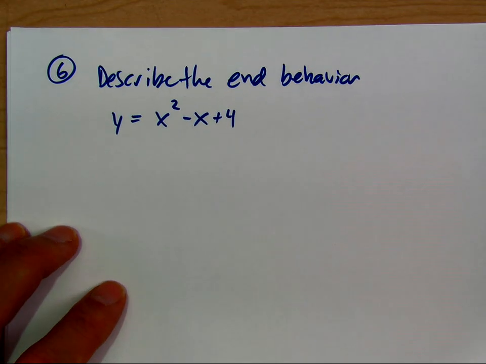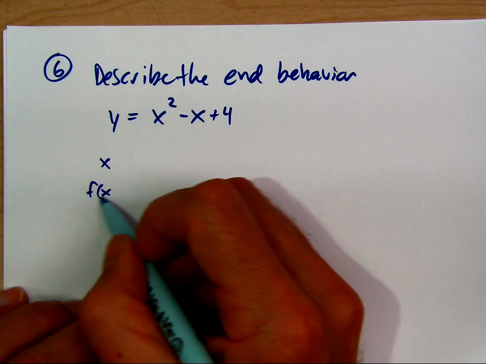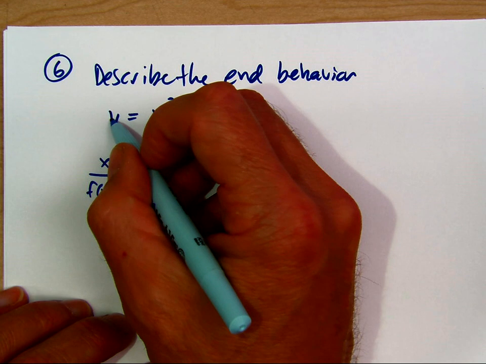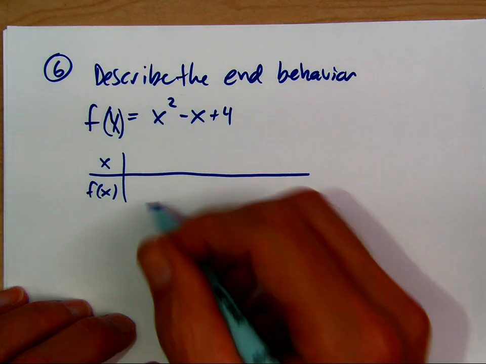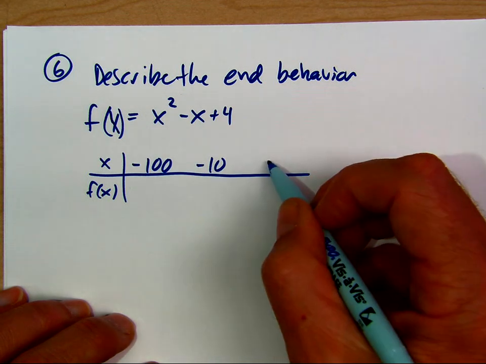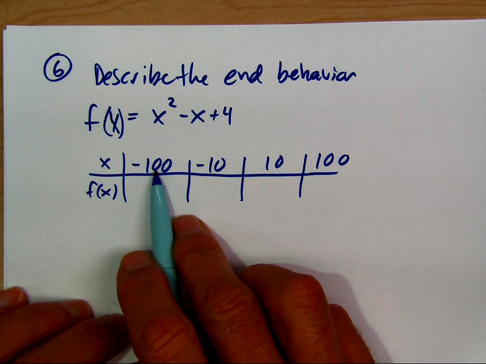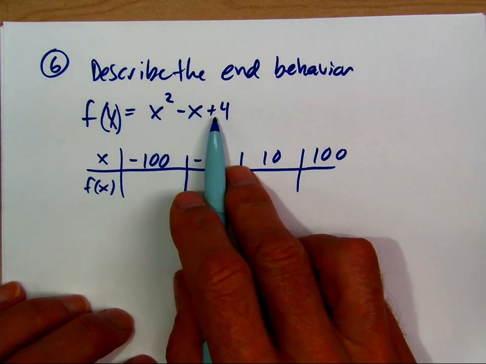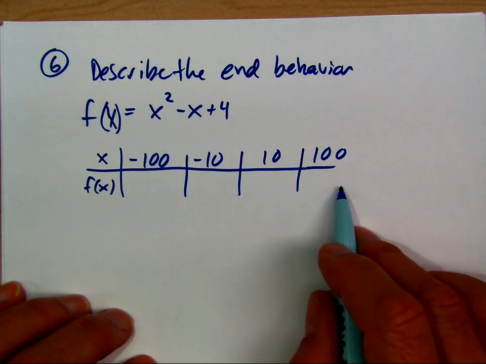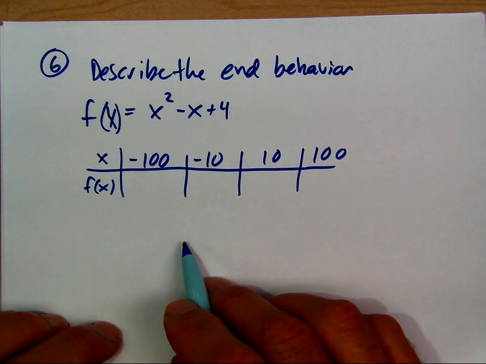Describe the end behavior. We can just check x values far to the left, far to the right. Let's just call that f of x, then I won't have to change that. So let's go to the left, and let's go to the right. And then we just put these x values into that function, and we look to see what the y value is approaching to the left and to the right. So pause the video, fill out the table, and then describe the end behavior as limits.